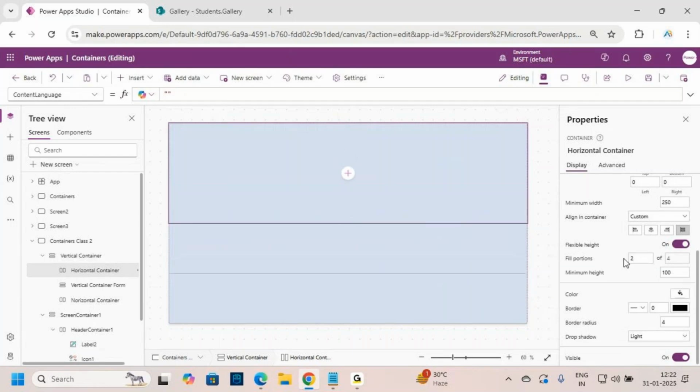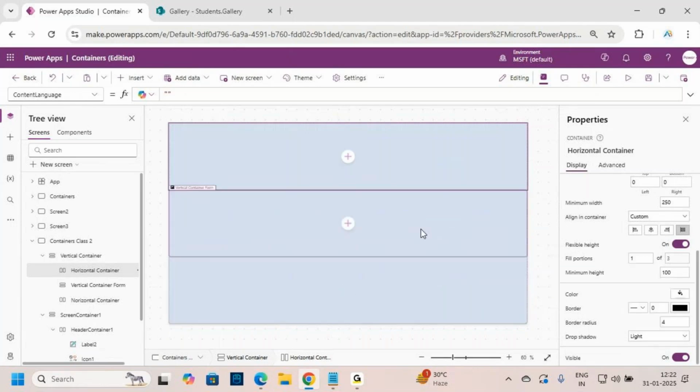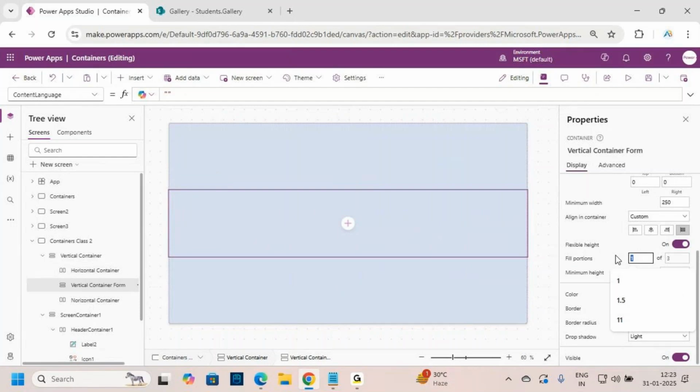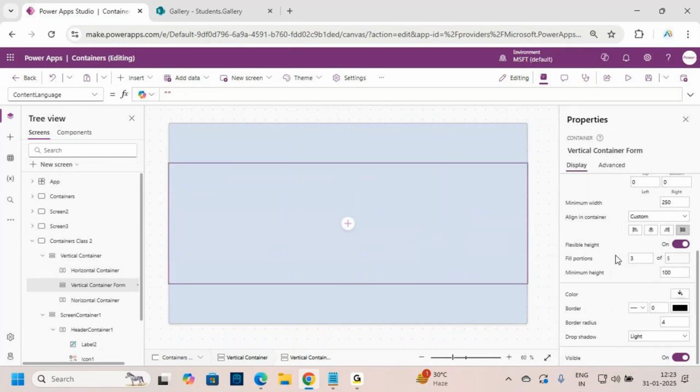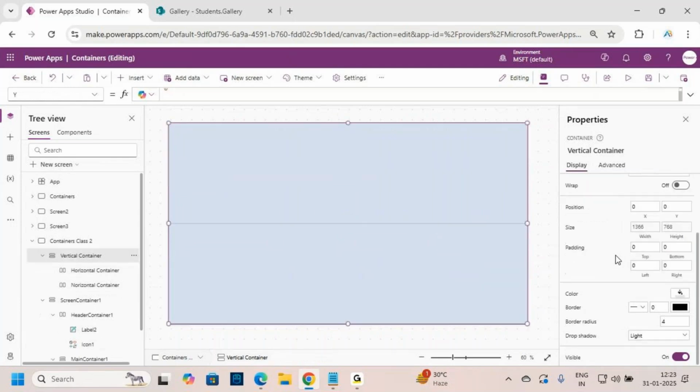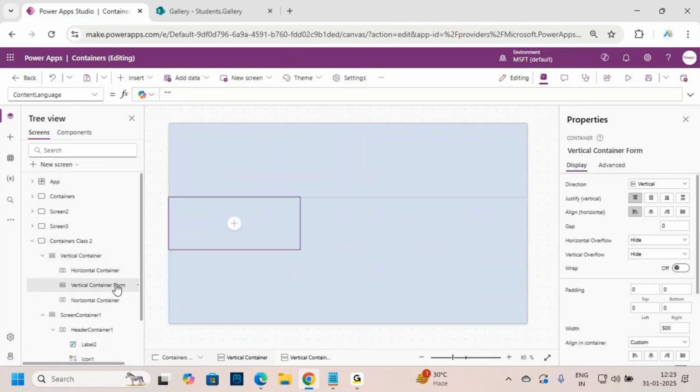Oh my god, 2 thought means it is more. Let me keep it as 1 itself. Let me go to this middle one. I want to occupy 3 thought. Let me keep here 5. What is happening? Let me select this one.